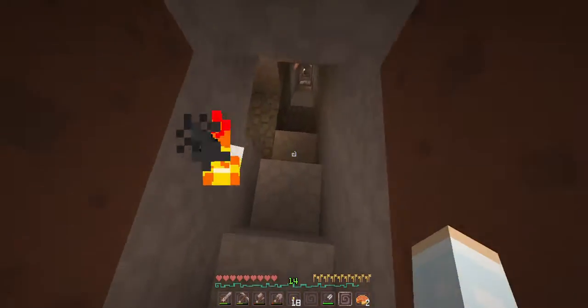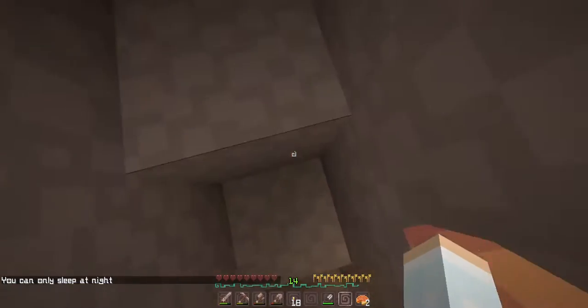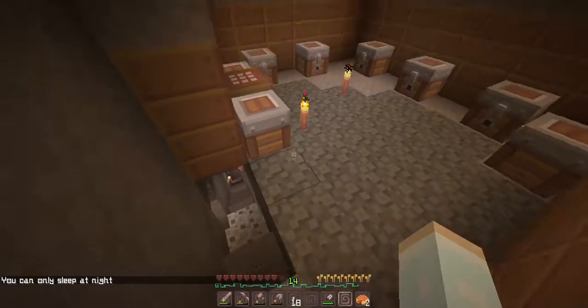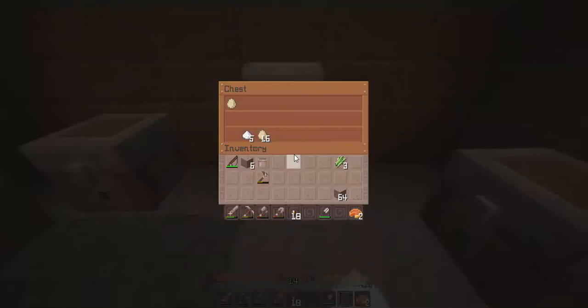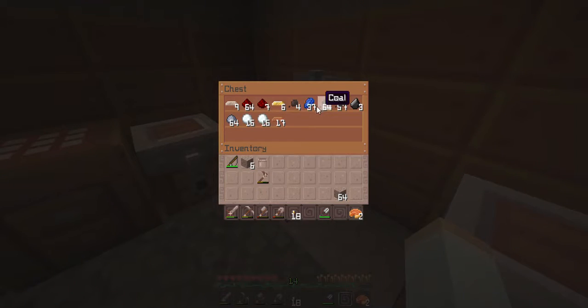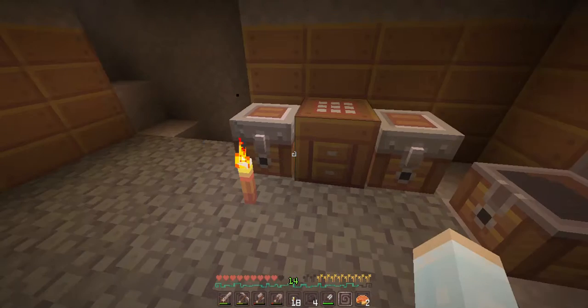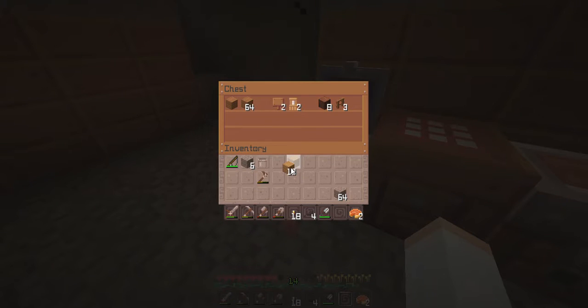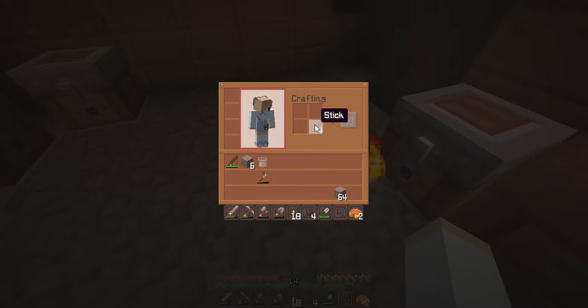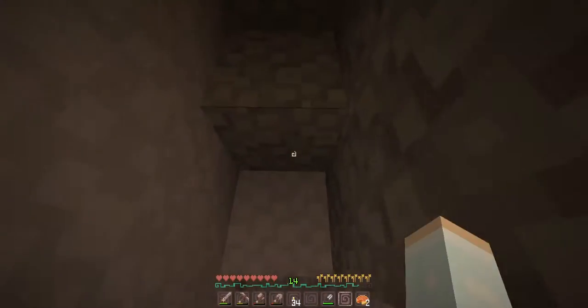Okay, yeah, it's still night. Okay, so yeah, two pumpkin pies. Let's put away the sugar cane. Goes in here. Yeah. So let's make some more torches. Actually no, we only need two, because that makes four. And then put four, and now we have a lot more torches. I think we could sleep now. Yeah, we can sleep.